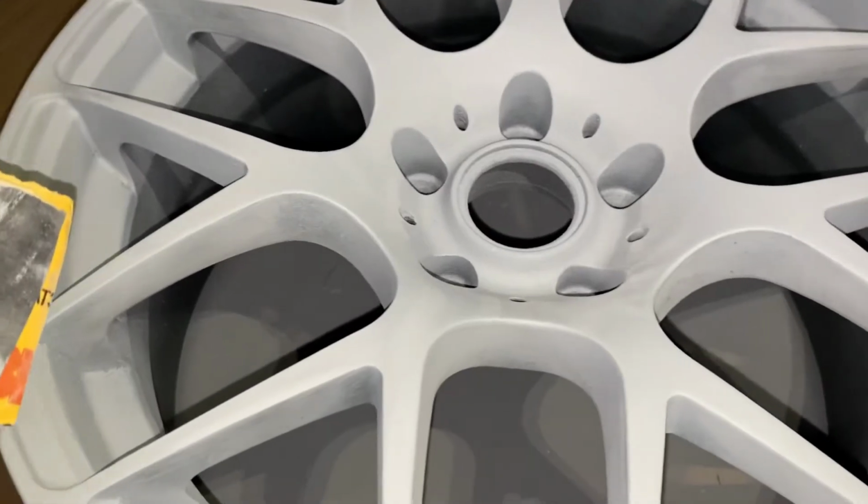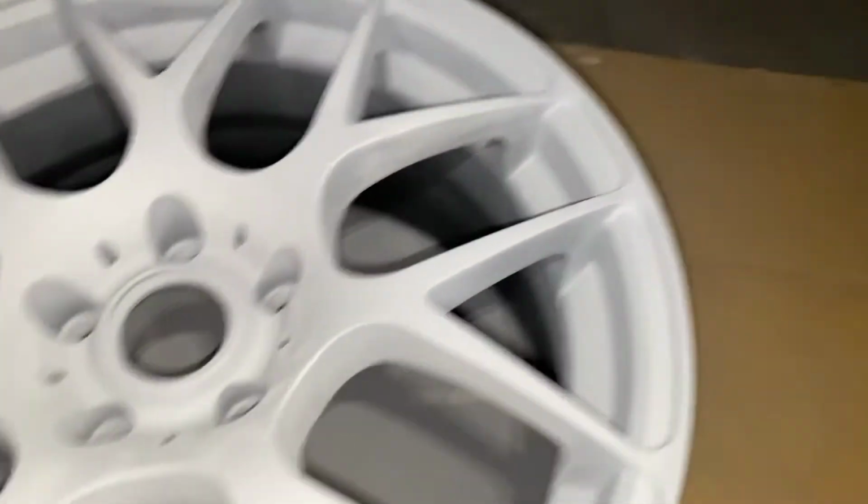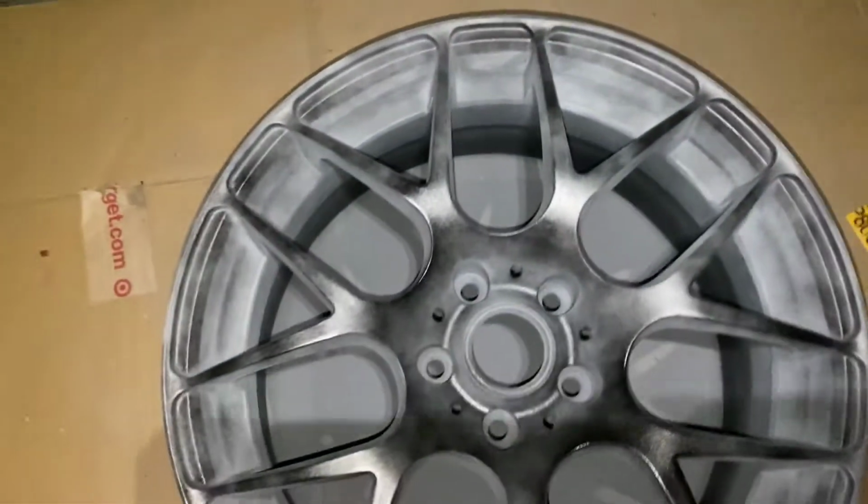I'm about to get in the little valleys and really get that, so we can get that popping. Other than that, you'll be really good, team. You already know. About to get ready to paint this black. Let's get it started. So you already see, team.